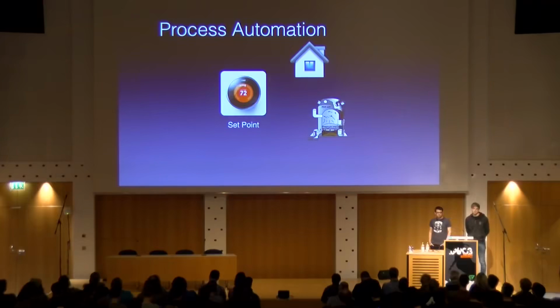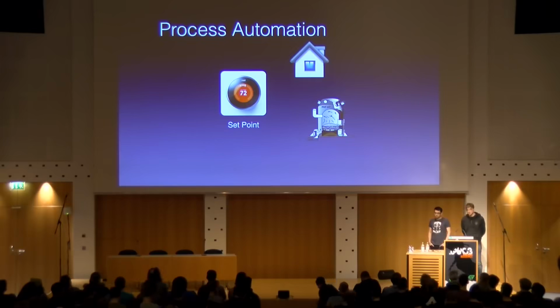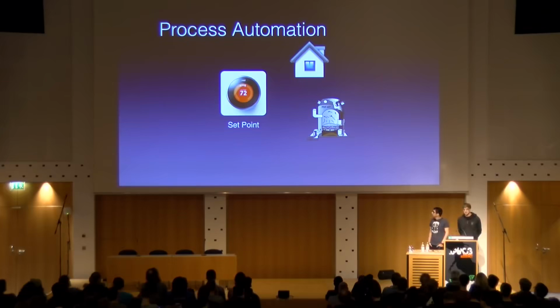So first of all, process automation. We all know it, or maybe we do it ourselves, or we know somebody who does it. We put some devices in our smart home, if we call it smart already, and we try to automate different things to make our lives easier. Things like turning the heat up and down. We might not want to do that on our own. We might not want to overheat or underheat. What we basically have are some sensory systems inside our homes, as well as some devices that interact with those sensors. In this case, we might have a thermostat and a heater, and we want to adjust our temperature based on the thermostat.